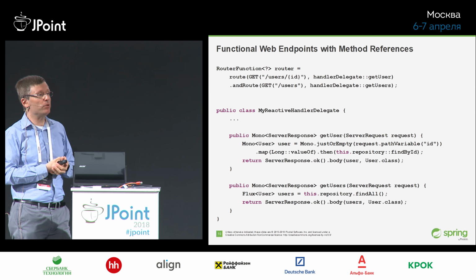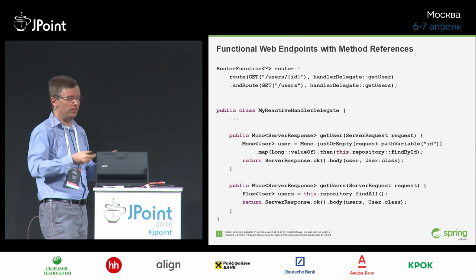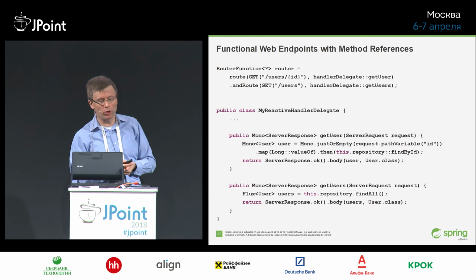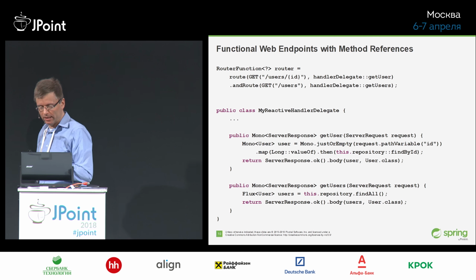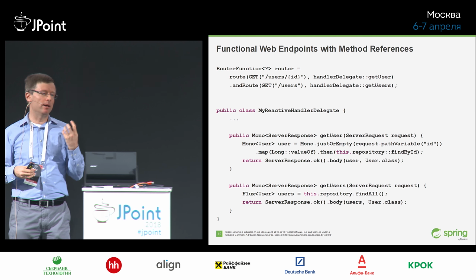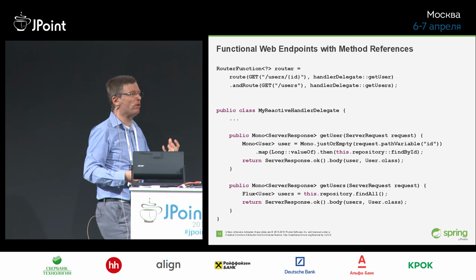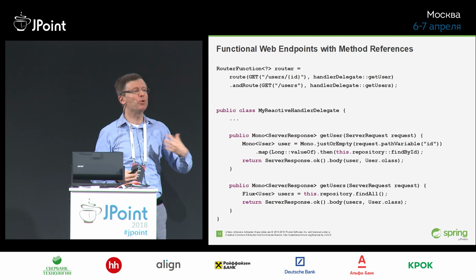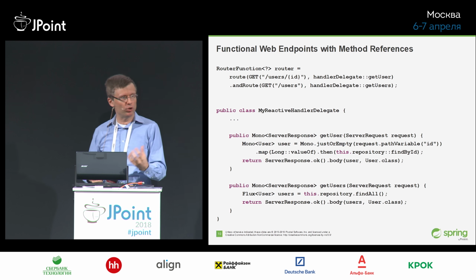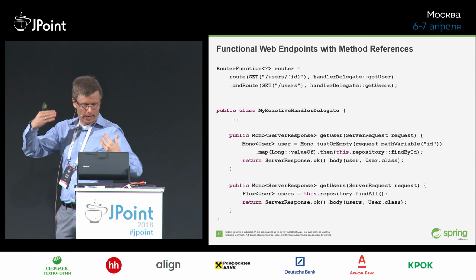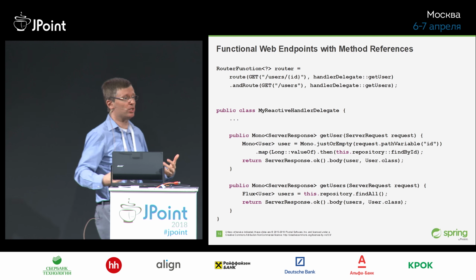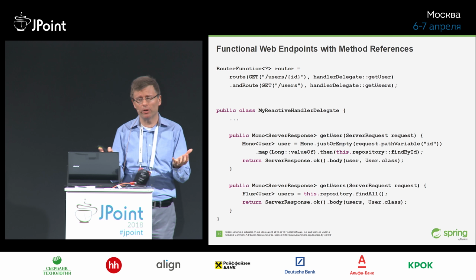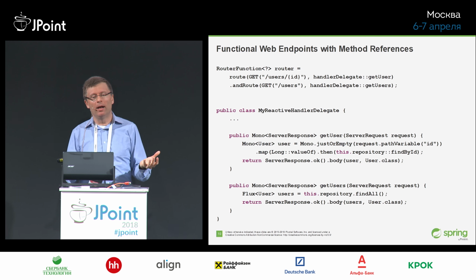So this is exactly what you get here. Let's not be concerned too much about what Mono and Flux do here. Those are essentially the Reactor types modeling a reactive stream that is capable of producing a sequence of objects or a single object or none at the time when those elements can actually be produced and consumed. So this is part of a reactive processing chain.